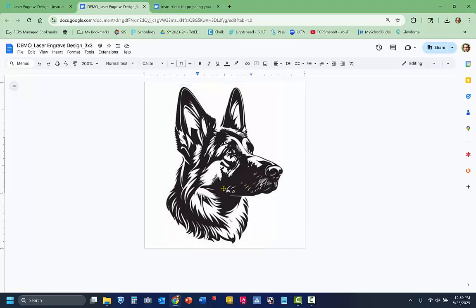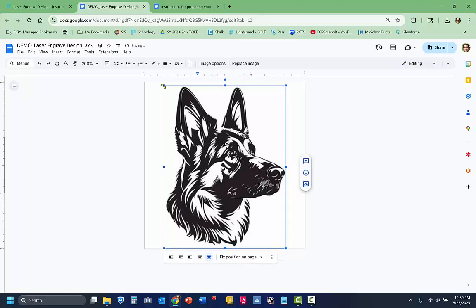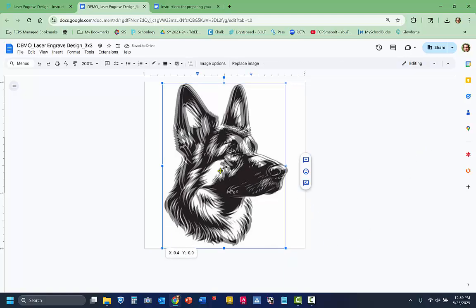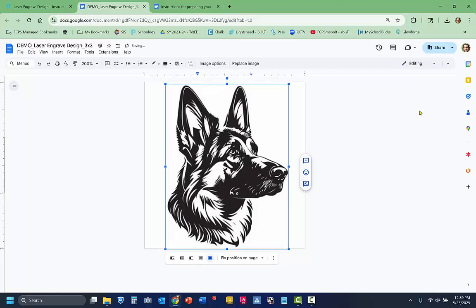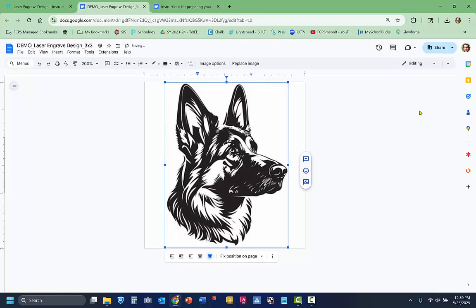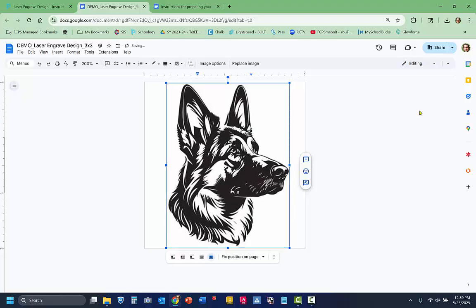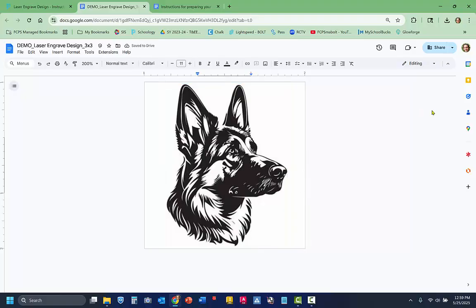So first things first, I can make this a little bit larger. And as long as I'm leaving a little bit of white space between the image and the edge, the border, I should be good. Now, there's a little pro tip to move things very carefully. If you hold down your Shift key and use your arrow keys, as I'm doing, left, right, up, down, you can make very, very subtle movements rather than clicking and dragging with your mouse or your touchpad. So I'm going to kind of get this centered, and that there looks pretty darn awesome.